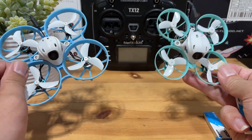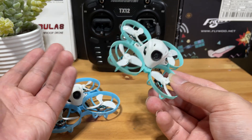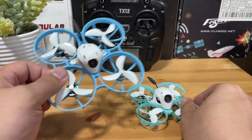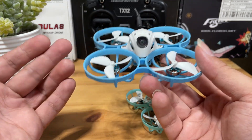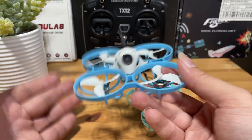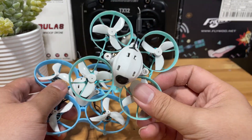Next, flight characteristics. For the Meteor 65 Pro, flying indoors is much easier as the size and power level is just right — much easier to hit gaps, and the speed is good, not too fast, not too slow. On the other hand, although the Meteor 75 Pro has more power with higher KV motors and larger props, the larger size starts biting back in confined spaces. It's much faster and harder to control due to the extra power. So for indoor flying, the Meteor 65 Pro might be the better option.